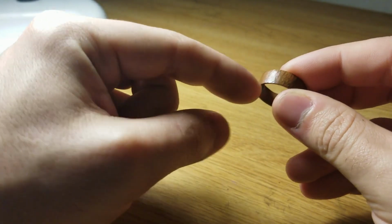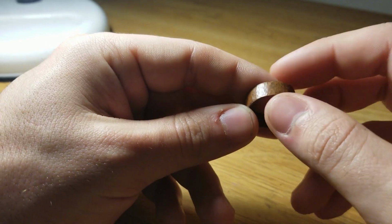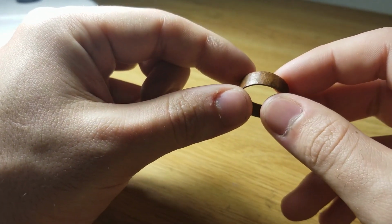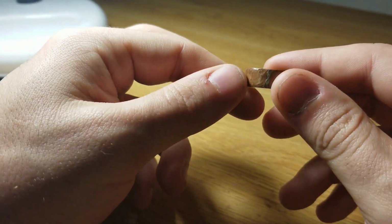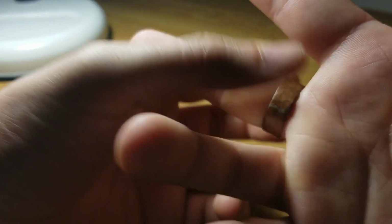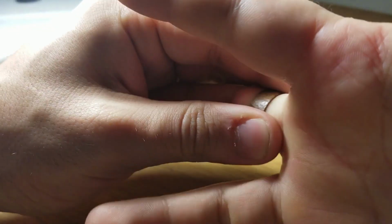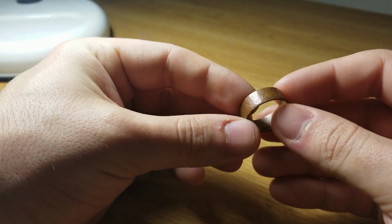If you take a ball peen to it while it's on that, the constant indenting of the metal will eventually expand the ring in every direction, causing it to go up, I think, about half a size to a size maybe. But now it fits. It's a bit snug, but I like it. It's got this nice hammer texture. This is probably the tightest ring I have right now.